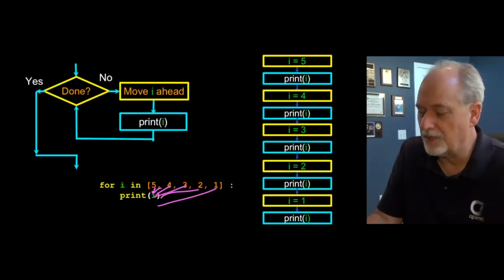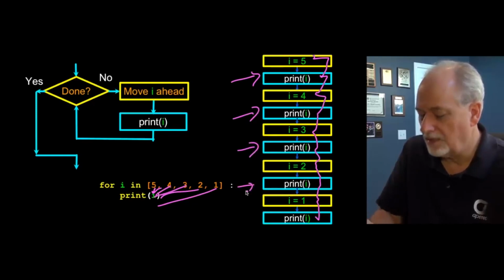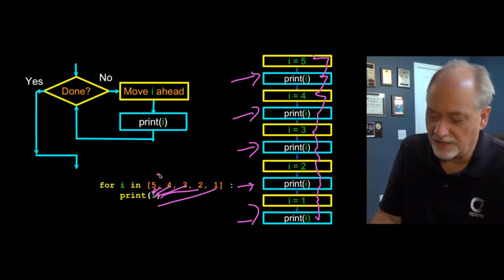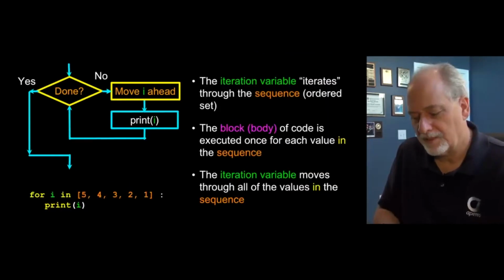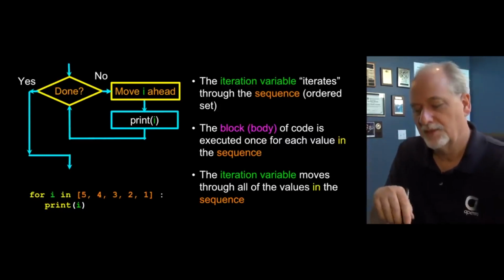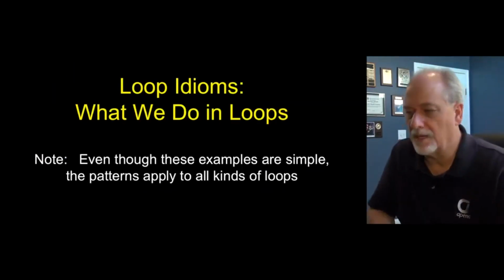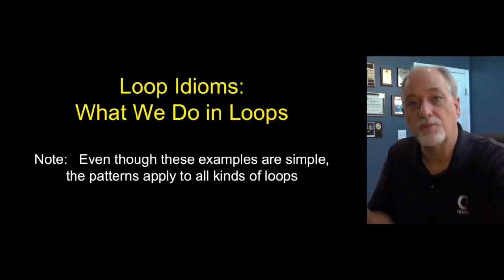So you could imagine this might be what's going on. The for loop sets i to 5, runs our code. The for loop sets i to 4, runs our code. It sets i to 3, runs our code. It sets i to 2, runs our code. It sets i to 1, and runs our code. All we know is our code was run 5 times, and by contract, each successive time we get a different value for i, and the value for i is taken from this set. This is one way to think about it, and this is how it really works, but it's also logically the contract that Python is making for us. So up next, we're going to talk about taking this notion of doing something to a lot of items and accomplishing something with that, and I call these loop idioms.